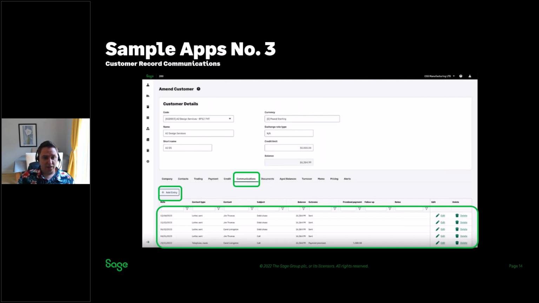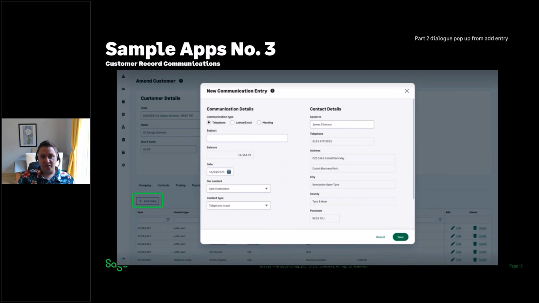So when we click the add entry button, you can see you get a new communication screen. Everything there has been defined new that you can add relating to the communication, all persists back to the database and can be viewed at any time. So it's a really, really powerful feature that you could add. You could put that together, ship that, package it up. Brilliant. I'm sure people would get a lot of value from it as well.